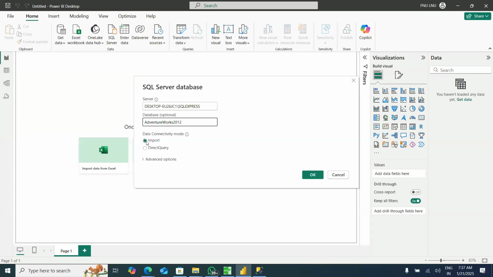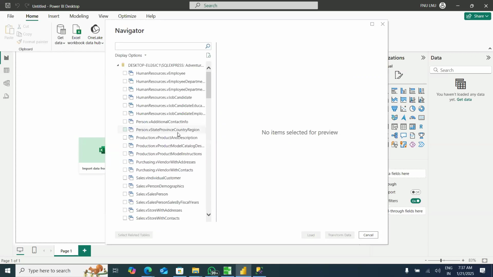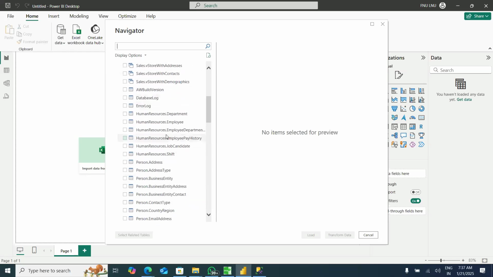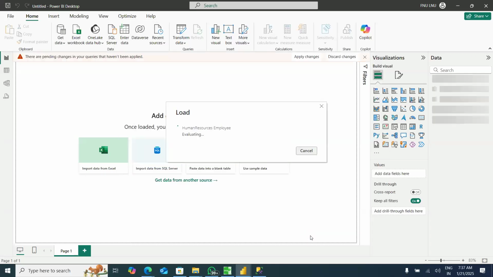First, let's bring one table in import mode. I'll click on OK and bring any table, maybe Sales, or HumanResources.Employee. Let's try bringing that. I'll load that.